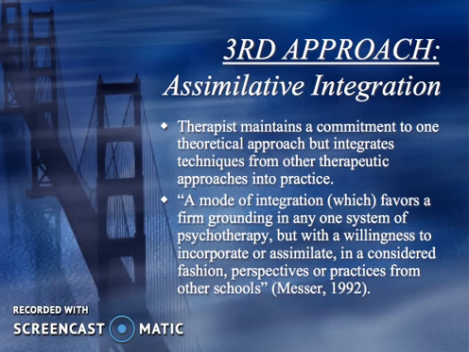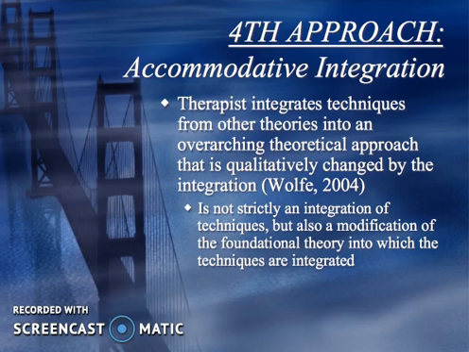Right? So with this, you have that firm grounding in your system, in your theory, and then you pull in elements from the other theories into yours without changing your primary theory. So if you have a core approach that is based in, I'm not going to go into any one theory tonight because we haven't gotten to our theories yet. We're just going to be moving into those soon. So with that, if you have a core theory that this is your primary theory and you think it is supplemented but not qualitatively changed by pulling these other techniques or elements from other theories, then that would be an assimilative integration approach.